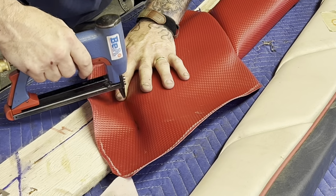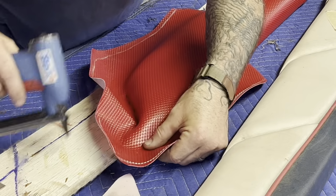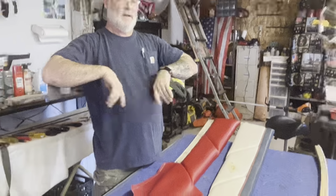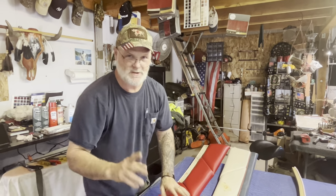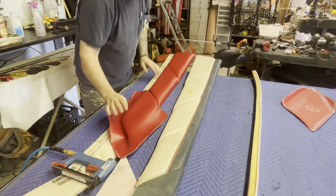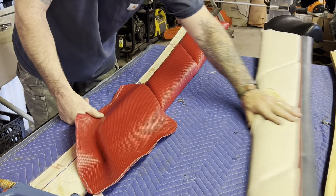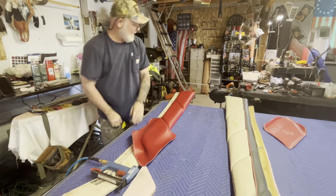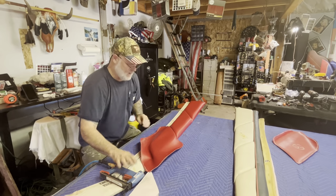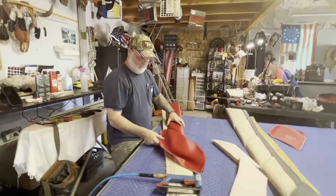Bring it down, go staple, bring it up to the top, find your edge, leave this top piece open. There's a reason for that, because when you go to stretch it over, you adjust as you go. Okay, so as you can see, we got that good enough. And then the rest of the height will come down when we pull out these two pieces. So what I like to do is, now if you come over here and get a better picture for them.